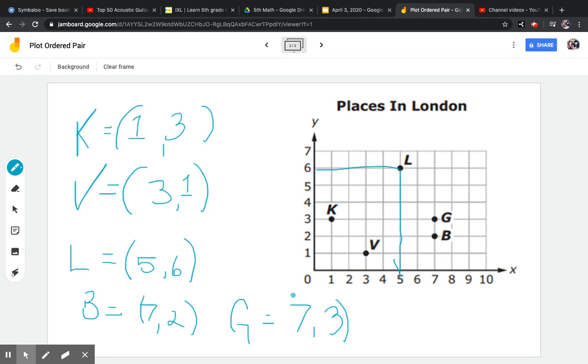For example, if you think about Main Street, you could say that the stop sign right by the flower shop is in the same spot as the flower shop if you were labeling it right here. So you could say this is the stop sign, which we'll label as S, and then the flower shop is also in that same spot. We can name it F. And there we go.